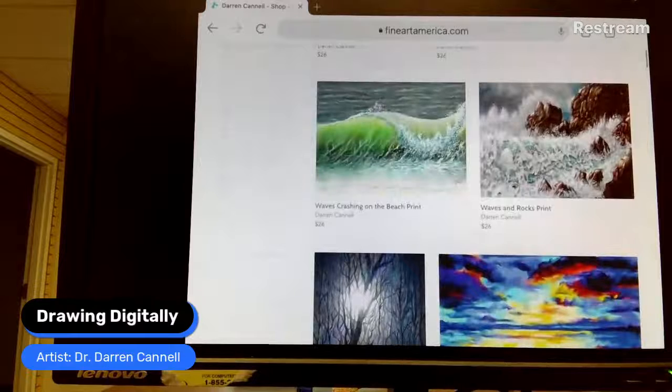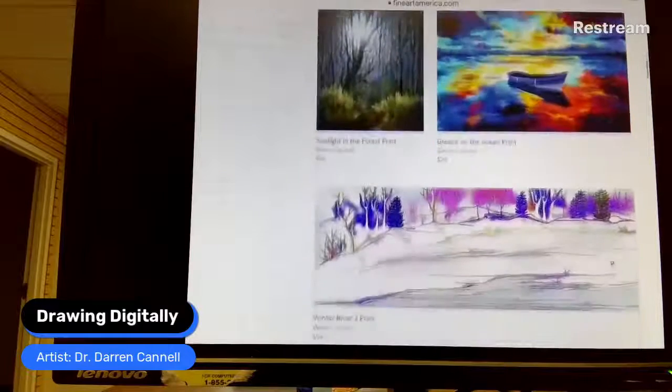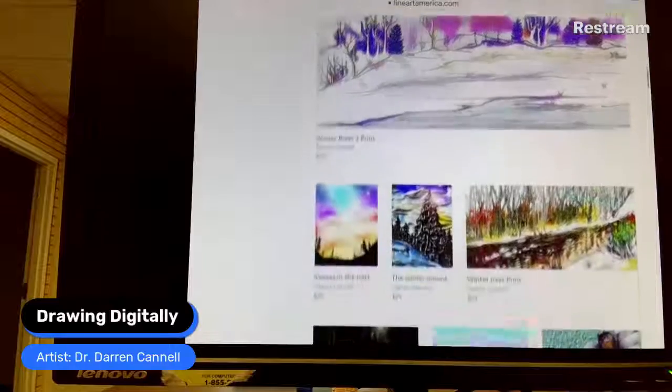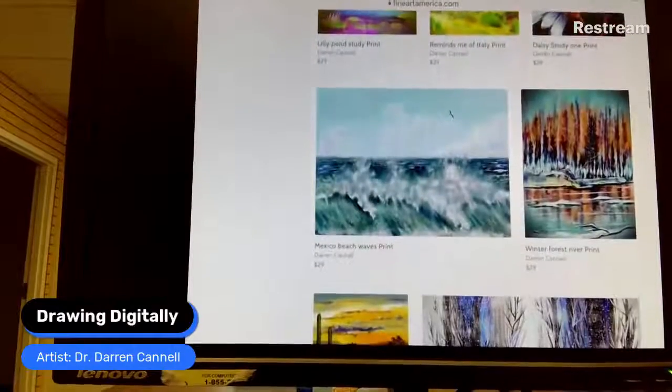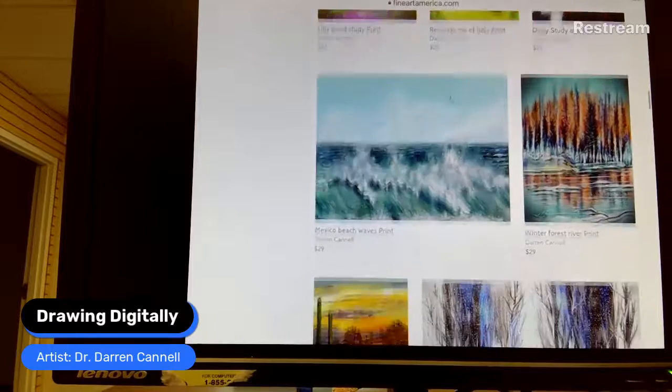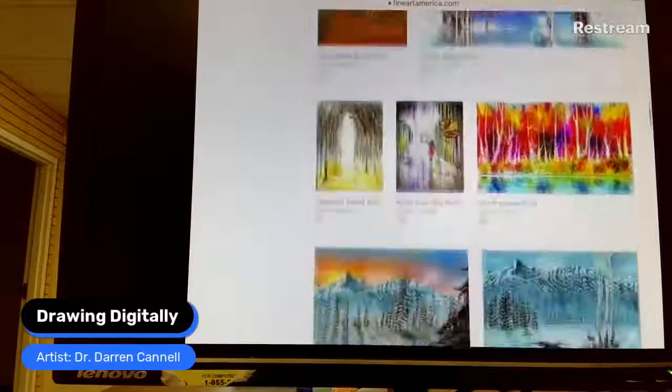So there's waves. There's two sets of waves. The one on the right, I must have spent 100 hours on it. It turned out, what the heck? Too much white in there. I'm not happy with it, but I continually did waves. Here's another set of waves. What the heck is that? That doesn't even look like a wave. So I wasn't happy with that one either.